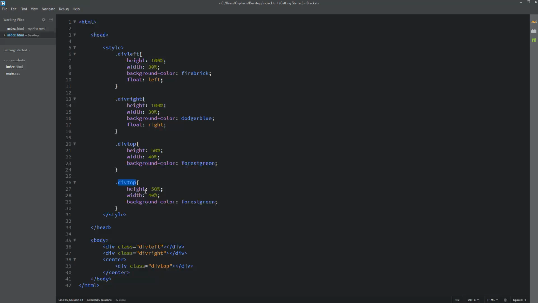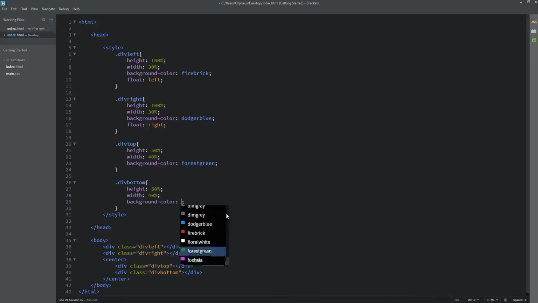So div top, duplicate, and then change it to div bottom. Totally forgot about this. Change the background color into, let's say, dark slate gray.